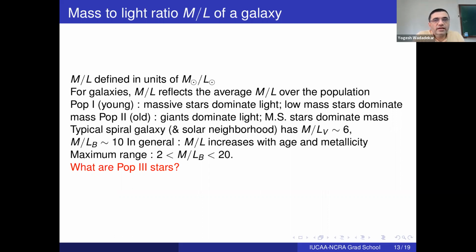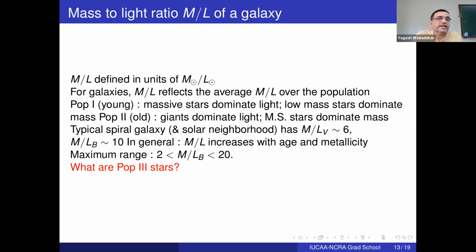So if you look at a typical spiral galaxy, and by typical I mean, really it's a bit misleading, in the sense that very often in the literature and in textbooks, people will talk of a typical spiral galaxy. And actually what they mean in reality is a Milky Way-like galaxy, which is actually quite atypical, quite rare. The Milky Way sits almost at the top end in terms of mass and luminosity of spiral galaxies. It's a very big, massive, highly luminous, highly star-forming kind of galaxy. 90%, 95% of spirals are less luminous than the Milky Way. So just take that a little bit with caution.